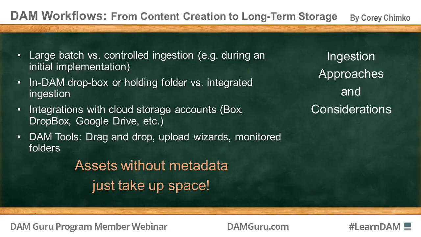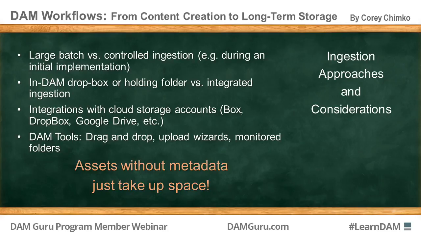And then your basic DAM tools, and these are things that exist usually in every DAM system. Things like drag and drop areas where, basically, if you have your assets with embedded metadata ready to go, you can just drag and drop them and it'll upload immediately. A lot of systems have upload wizards that will guide you through the process of categorization and metadata application during the upload process.